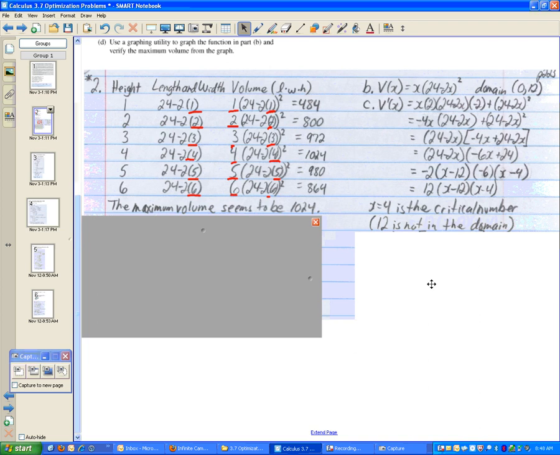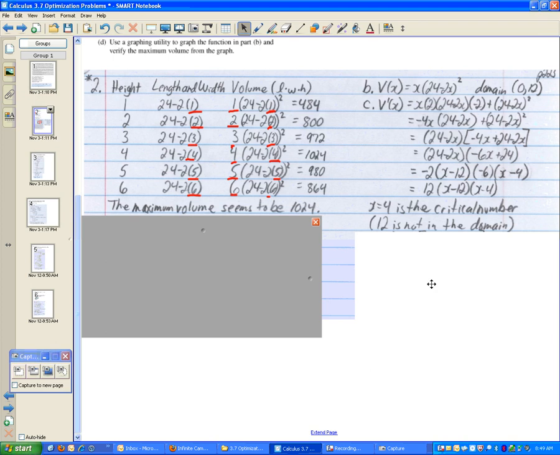On the AP test, do that. Because you don't want them to mistakenly think that you didn't realize that 12 made the first derivative equal 0. So tell them that. I'm not going to make you tell me. But tell the people on the AP test that you knew 12 could have been a critical number if it had been in the domain. All right. So we've only got one critical number, and I can do the first derivative test.